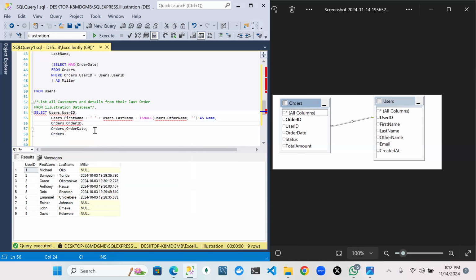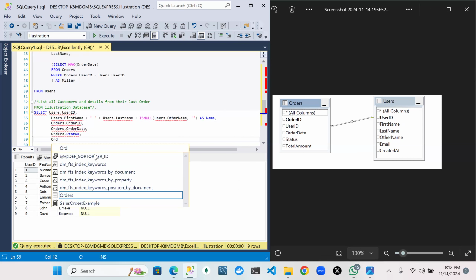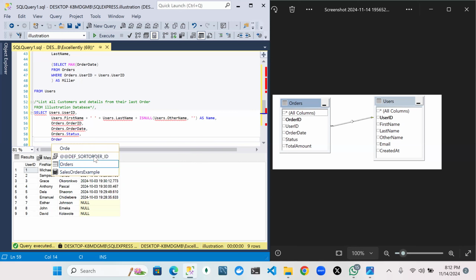I like to bring it first. Then others dot other date, others dot status, others dot total amount.